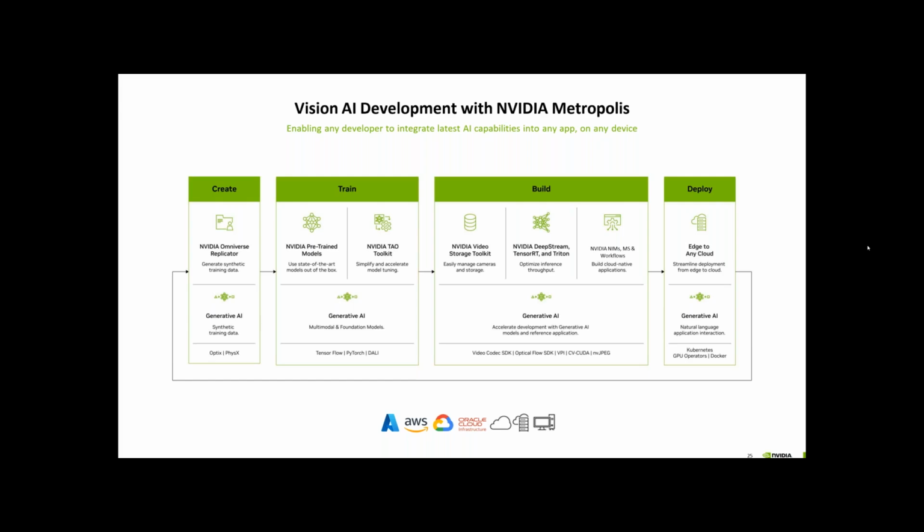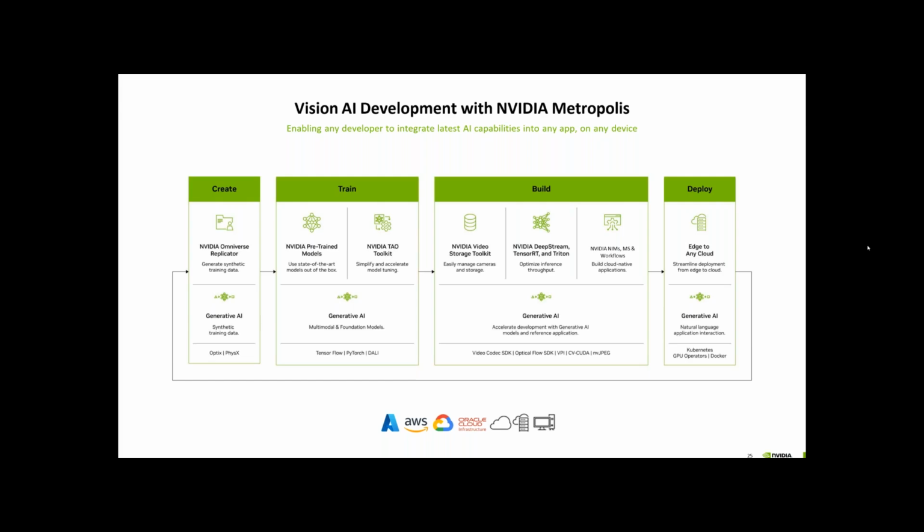And so, once you have this data ready, then you can leverage some of the pre-trained foundation models that NVIDIA has. These are all from state-of-the-art architectures, and these models are available for you to develop and fine-tune to make them your own, or use them right out of the box.